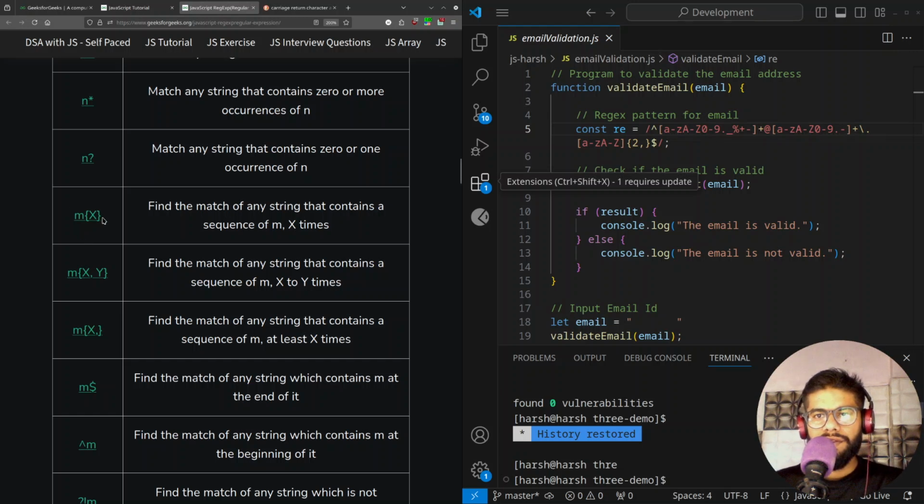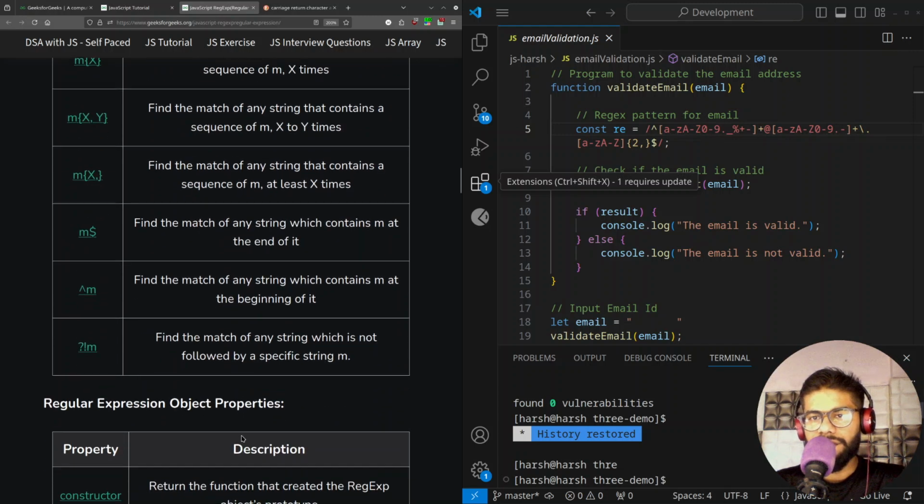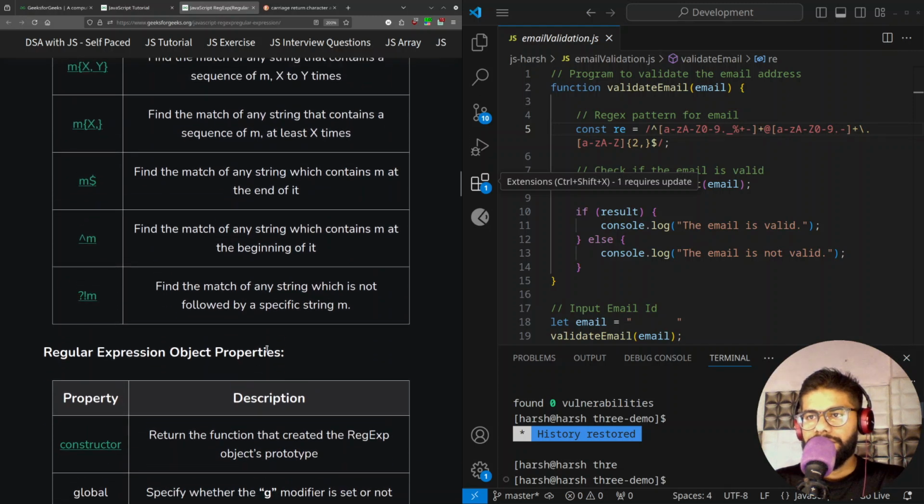So here we don't have any comma, but here we have a comma. So it will contain the sequence of n, and here it is at least this much. Okay. n$ finds the match of any string which contains n at the end of it. Okay. ^n finds the match of any string which contains n at the beginning.